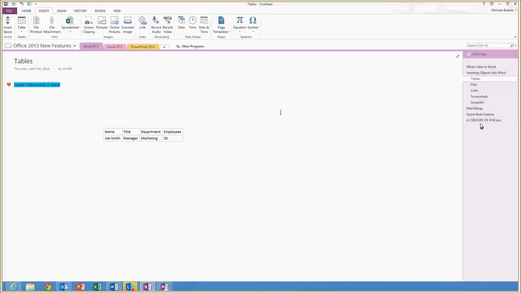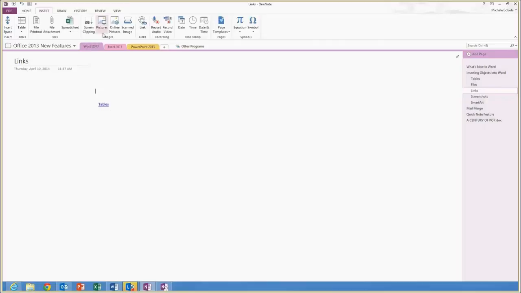So you could actually create a links page and put all of the links that you want for different sections of your notebook, or put links in with the tables or wherever you want to put it. You could just put a little text box there that says link to, or whatever you want, and then just click on that link to get to that section of the notebook.